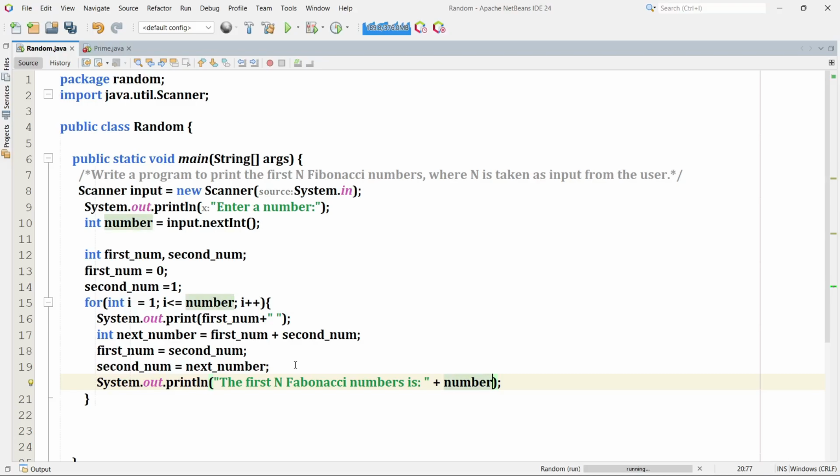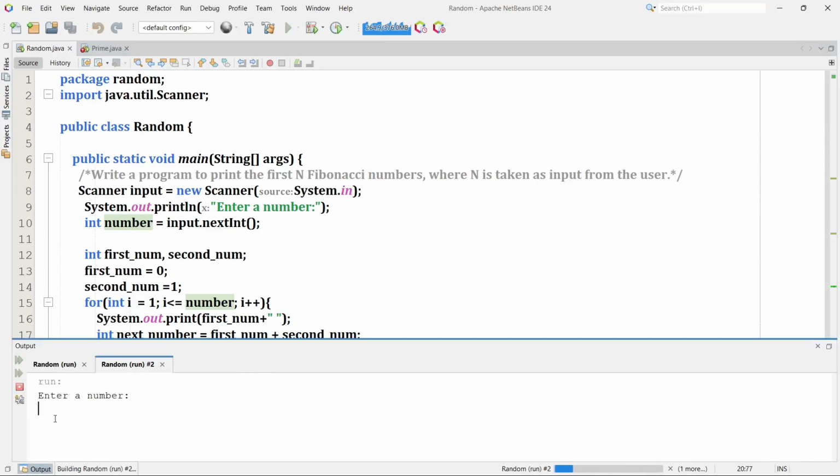I think that's it. So it says print the first N Fibonacci numbers. So let me run the program and see whether it will work or not.